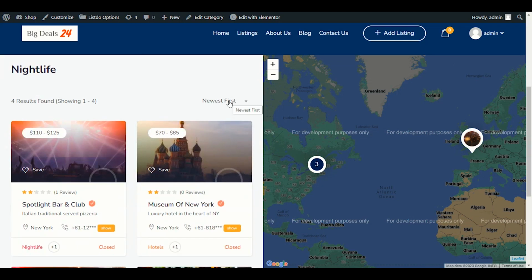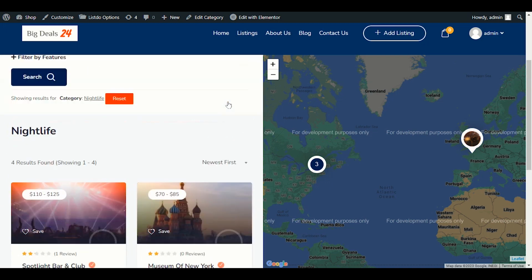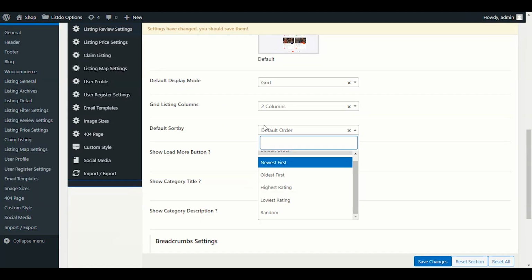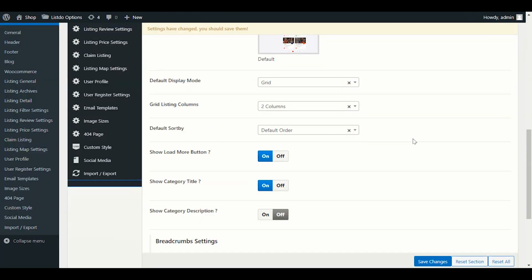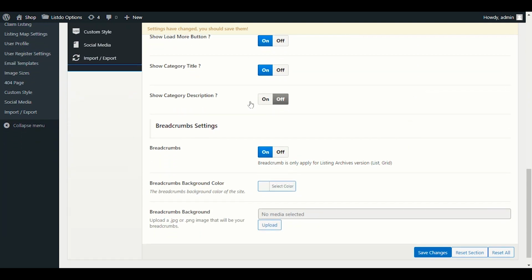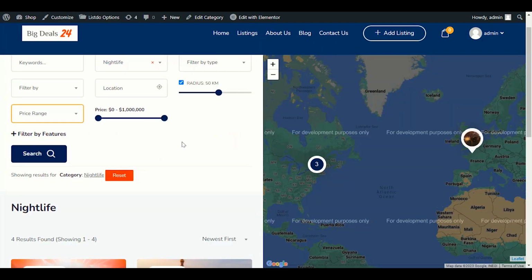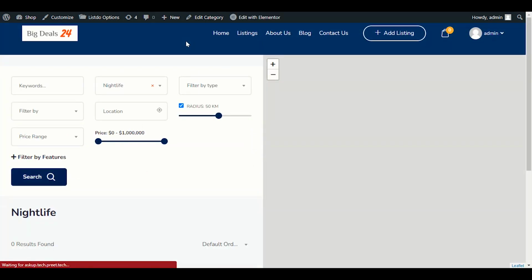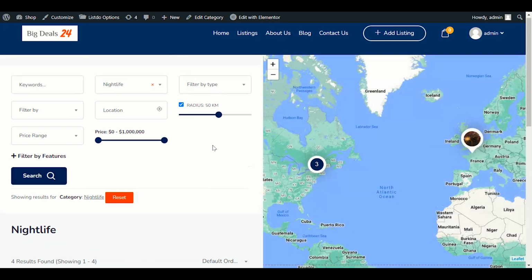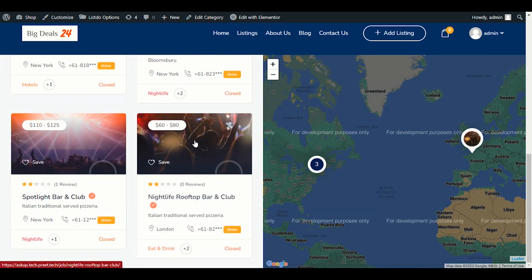This will be in the job category section. Show category description. Let me enable it and refresh here. They will see the category descriptions as well.